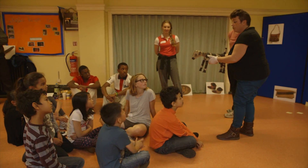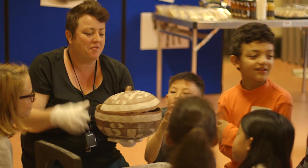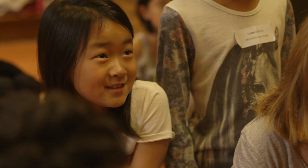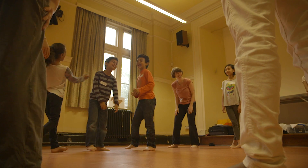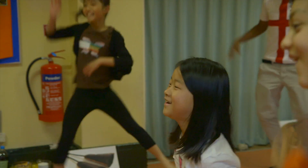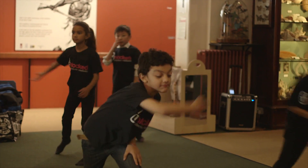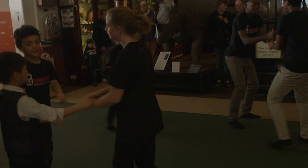We are here to open up people creatively, to use our collections, to listen to people's ideas and narratives and stories that they bring to our collections. We're really good at knowing about the background and the history of our collections, but the thing we cannot do as staff in a museum is to capture people's imaginations and use it creatively — to inspire people maybe to dance, to paint a picture, to make a sculpture.